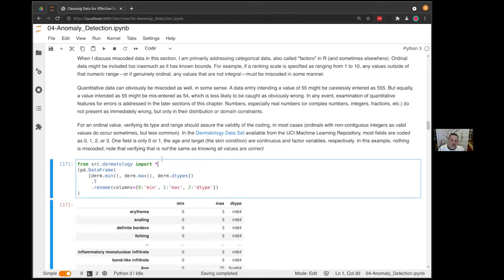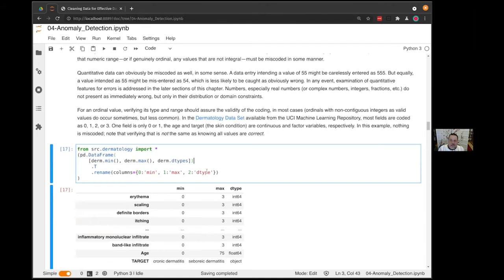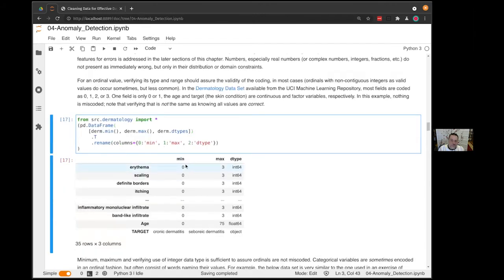So we can take a look here at making it into a data frame, massaging the format that UCI gives you, and look at the various features and what values were given to those. Well, the metadata says that each of these conditions, like erythema and scaling and definite borders, may potentially be observed, and it will be given a 0 if there was no degree of that observation, and numbers 1 through 3 if it was, to varying severity.